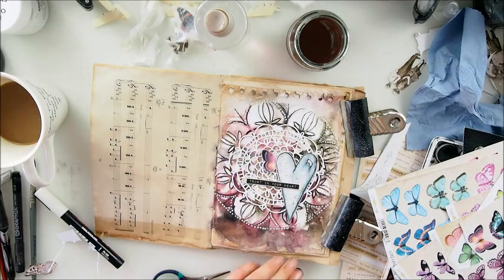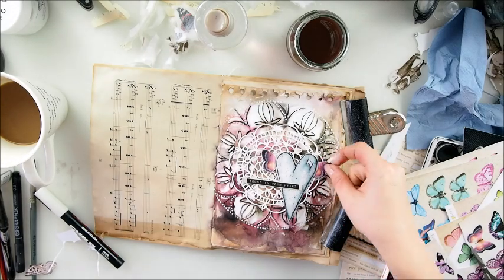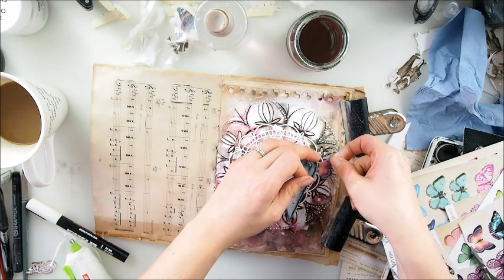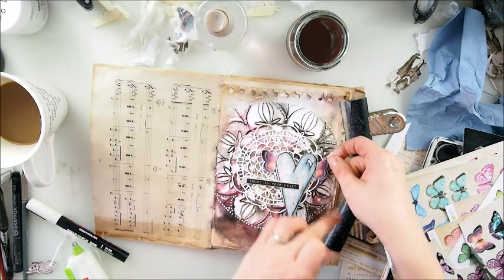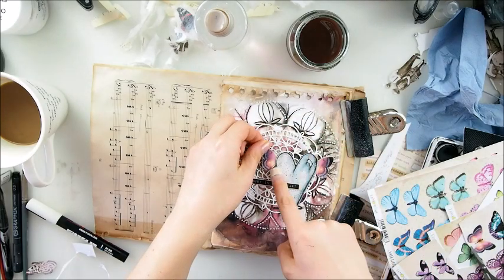Oh, see, the little touch that I was missing. A little touch. This is it. I think something small needed to be added, and that's probably this. That's kind of it. Nothing too much, just little wingies for the heart. Come on, heart. Oh, there we go. Little wings. I think I like that. So now I'm happy to say we are done and dusted here.